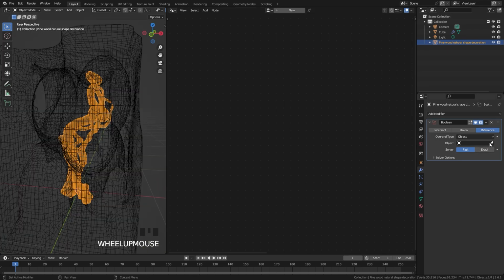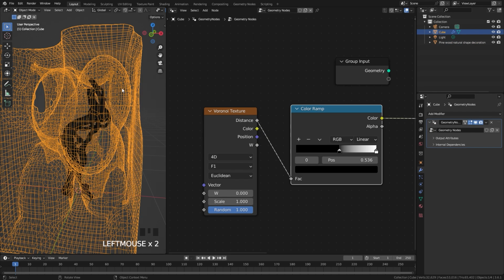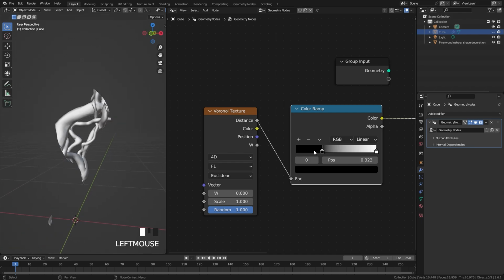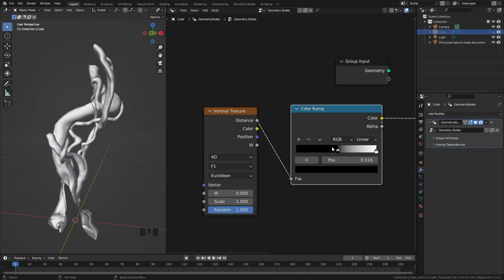And then for the object, it's going to be this cube object. Now let's select it, hide it by pressing H, and we can see how the build effect is going to work. So if we drag this way, here is what it's going to look like. And if you like how that looks, then we can go on to the next step. Or if you want to change the texture, you can switch the W slider right here.